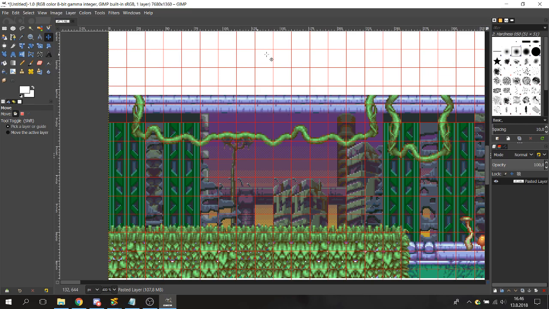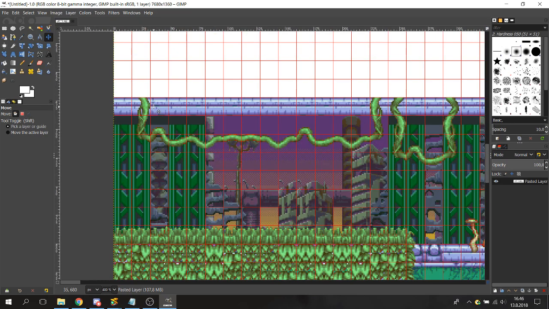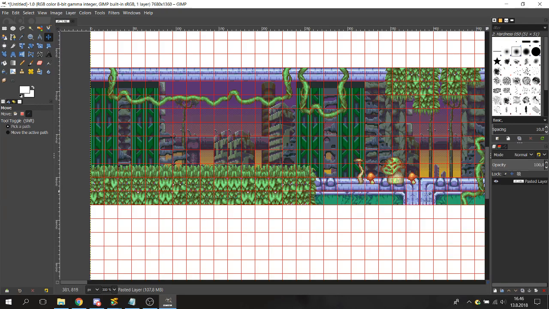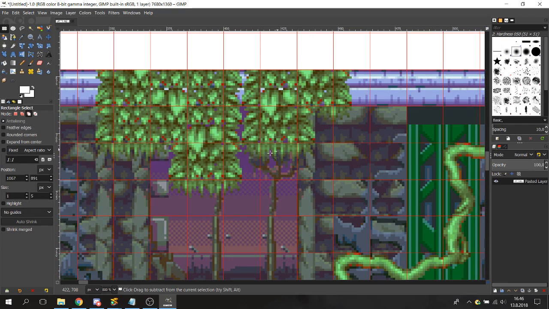This is a 16 by 16 grid. This is what CPI droids and Super Metroid use as base of the grids. So we can just take this and use it to build tile sets for anybody.